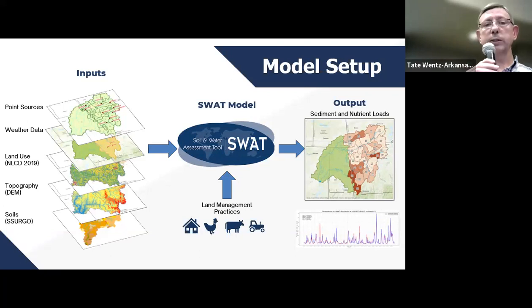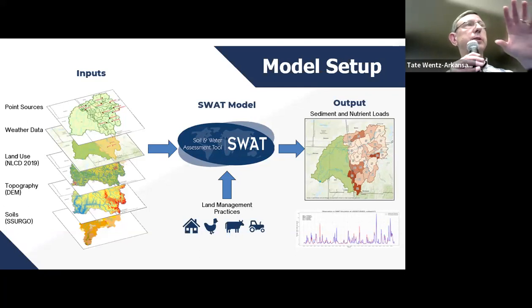So like I say, we're doing this at a watershed level. And so the output that we'll be looking at today will include primarily, like that map you see there on the screen. We'll be looking at some of these average annual nutrient loads and sediment loads that are being predicted in different parts of the watershed, and be able to compare that from one area to another.